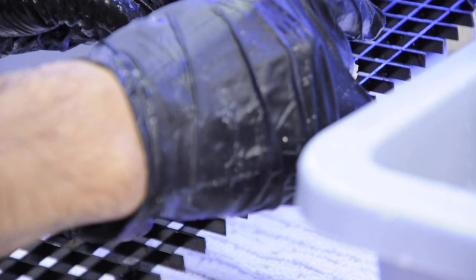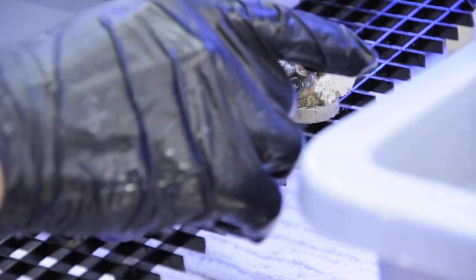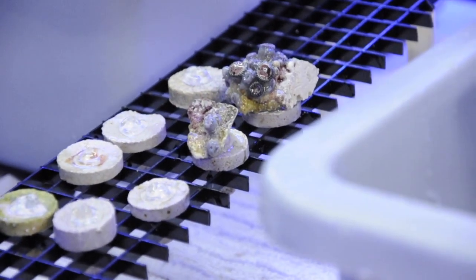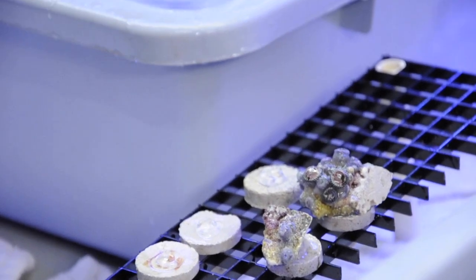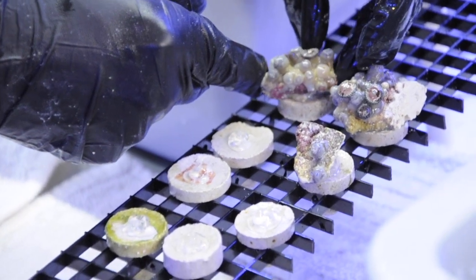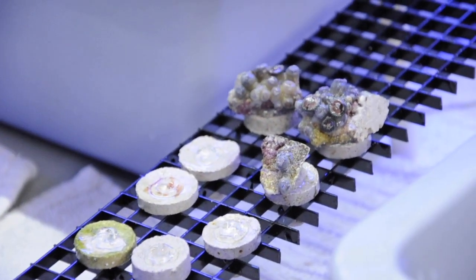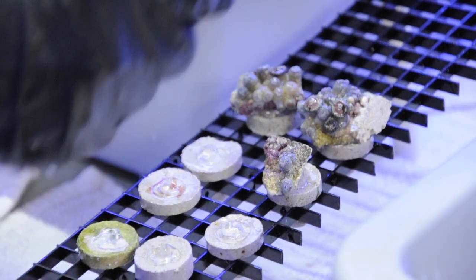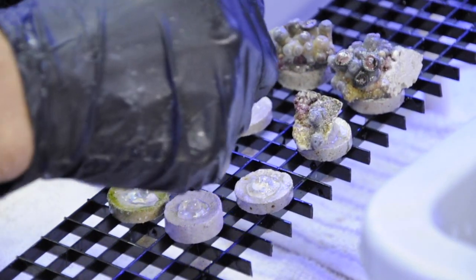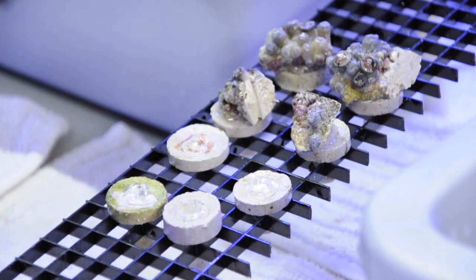8 frags here we're going to get down. These frag plugs will just make it easier to place anywhere in your rock that you'd like. I like to let them sit out of water for about 2 or 3 minutes at least, and let that glue dry. It's not going to hurt the coral at all.